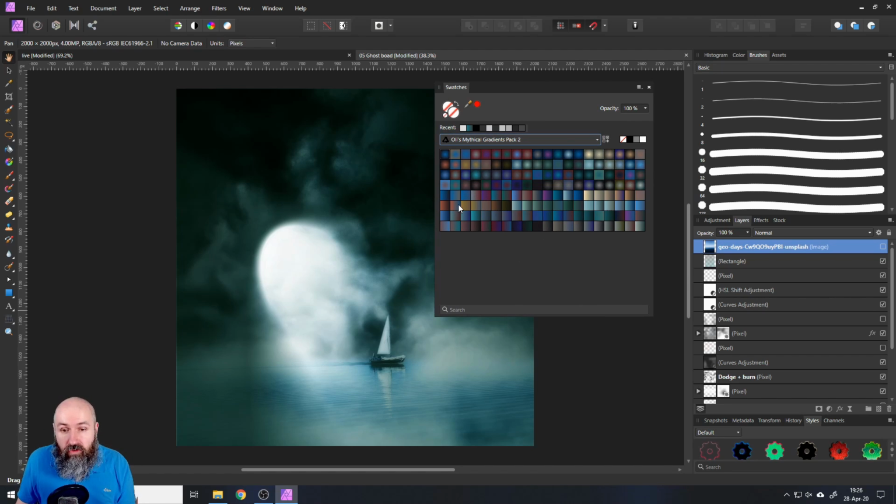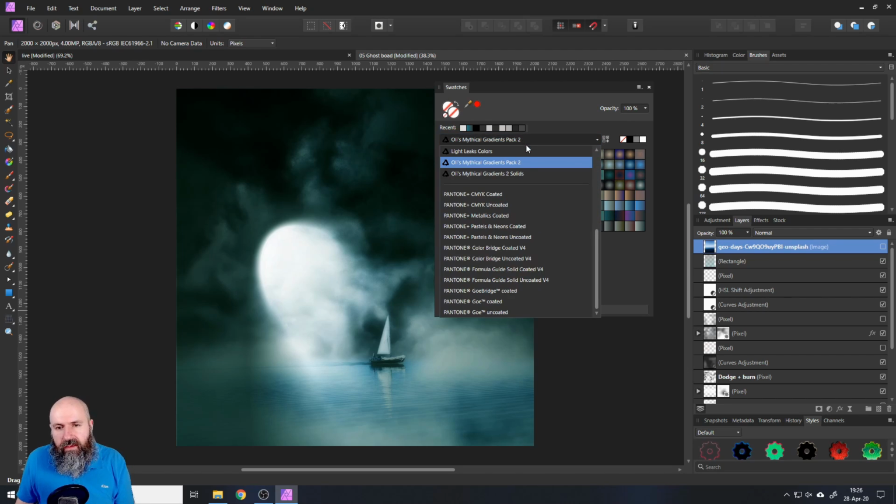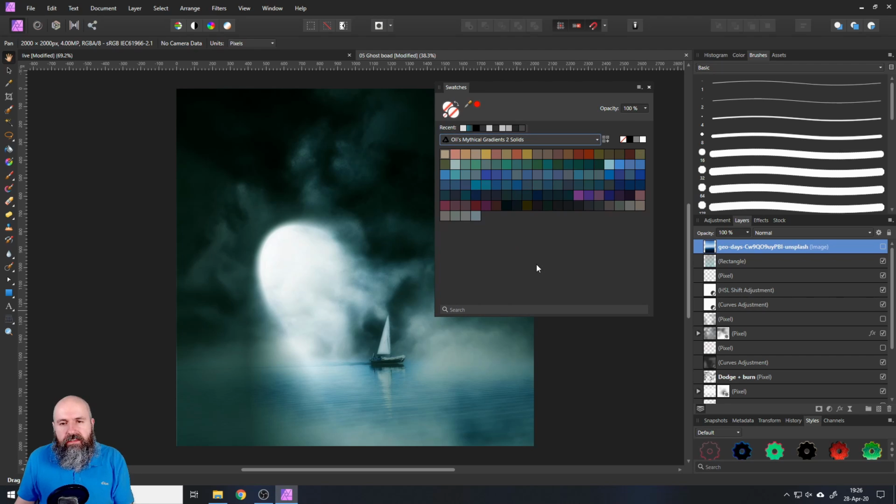And in the biggest version, it is 80 different gradients. They come in a linear form and also in a radial form, and it is over 120 solid colors. All of them have been sampled by hand from beautiful digital paintings by really great masters. So these are really great colors that have been selected by artists for their atmosphere, for the way they create the picture, the kind of language you find in a picture. So this is really amazing.